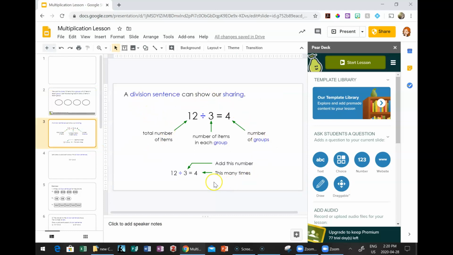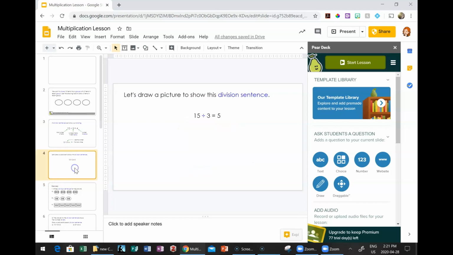Well, this one is a description. This one isn't really telling me anything to do on it. It's a lesson slide when it's giving information to students. If you want them to do something with it, you certainly can ask them to, but this is really just there for information, so I'm going to leave it. I'm not going to add any Pear Deck interactivity to it. So let's go to the next one.